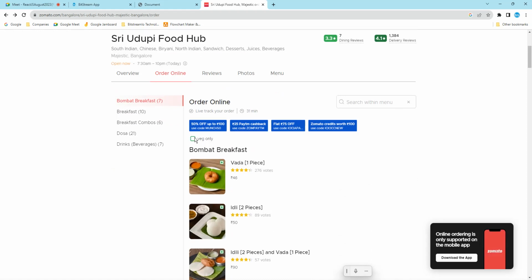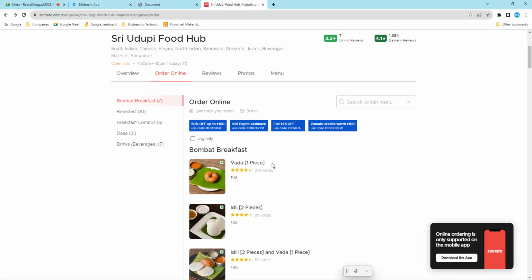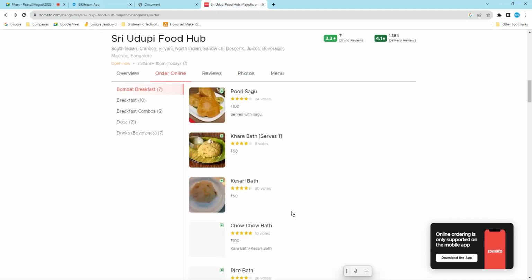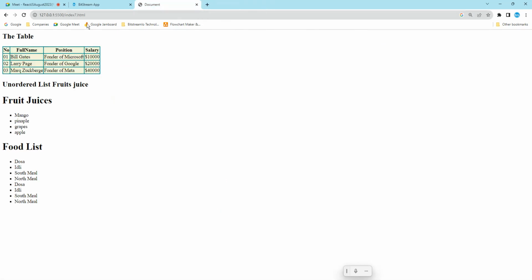Why I am telling this is, these applications are built with React or Angular, Vue.js, any type of language, but the base is the list only. So this list only they will use. That's why I am telling this. This is all the list, breakfast and all the list. These are the list items, but they have the icons or numbers hidden. Okay, so this is the list.